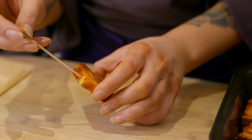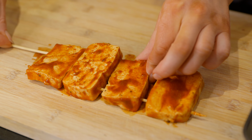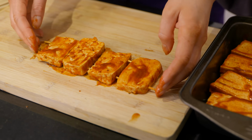Okay, so I have these skewers. They're just your regular skewer. Do make sure that the skewer is not too big for your air fryer. I mean, you can always cut it in half or whatever, but what I'm going to do is feed the skewer through the tofu and then repeat. You can also do them both at the same time and then just spread them out accordingly. All right, so you'll have something that kind of looks like that.